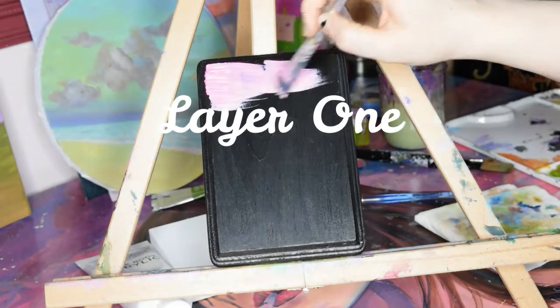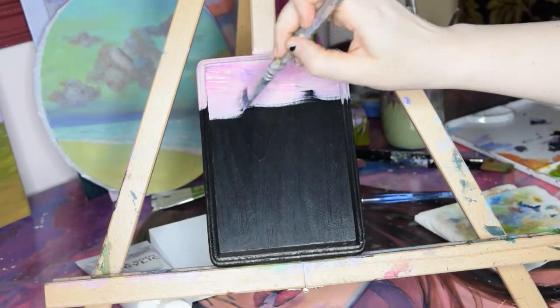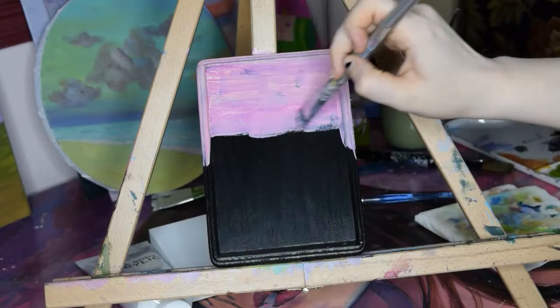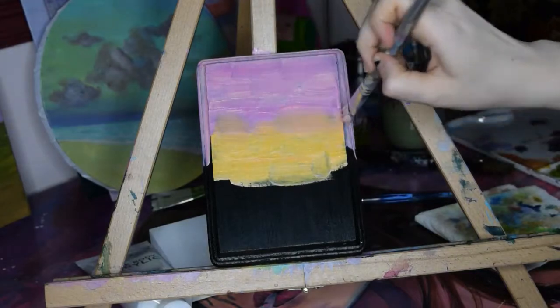Layer 1. I've basted the canvas in black so you can really see the buildup of paints over time. I've selected my go-to pink, yellow, and blue background for today because I want the focus to be on the paw. I'm starting out by basing the canvas with my colors, working the paint back and forth with a little bit of water on my brush to help the paint glide and blend.